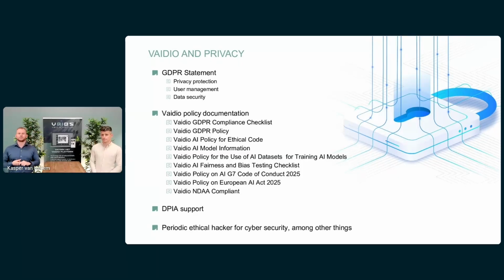It has been proven multiple times by our customers that we do not have any bias in our system, and our policies to keep it that way are proven as being highly accurate. Last but not least, we ethically hack our system quite frequently, but that is also done by our customers. So we prove that we are a reliable, cybersecure system. Of course, there are in many cases things that we can improve. We never receive red flags, and we will improve that right away.